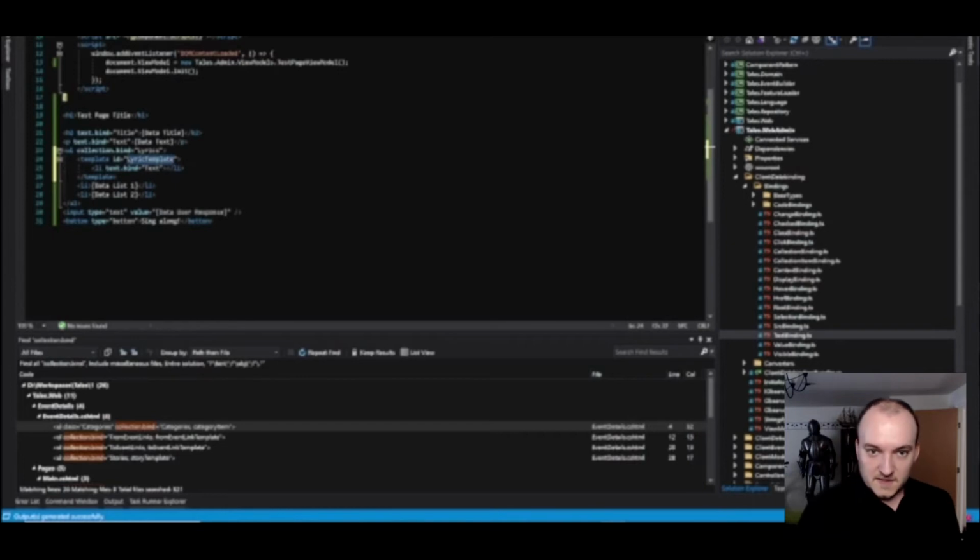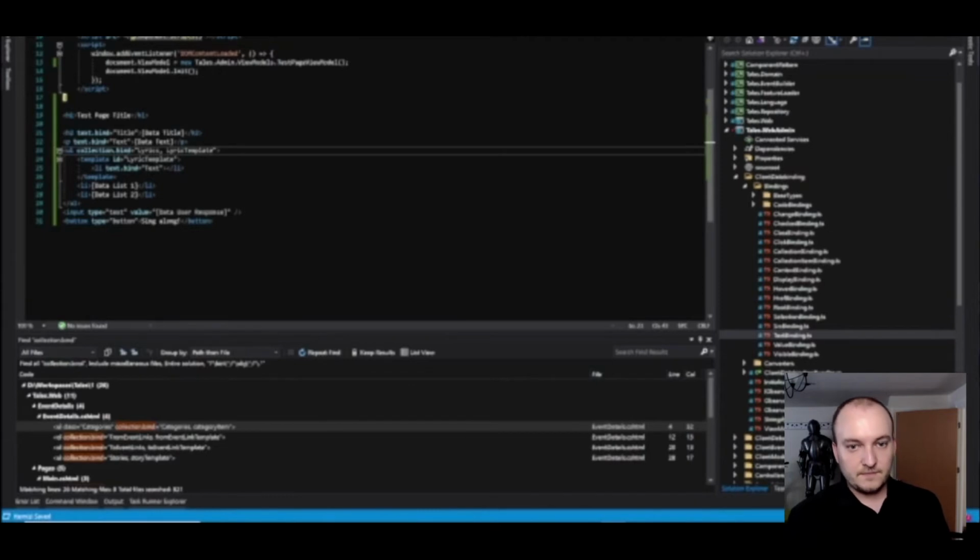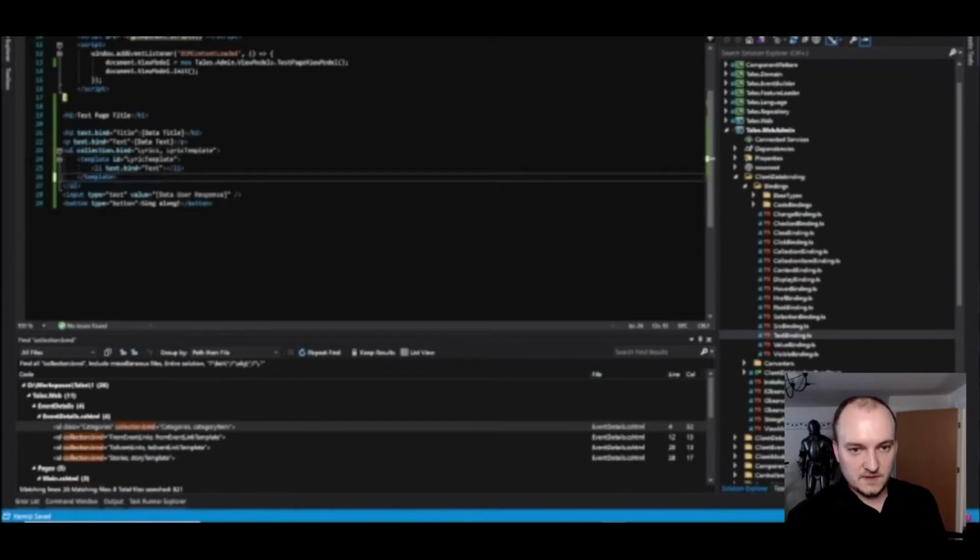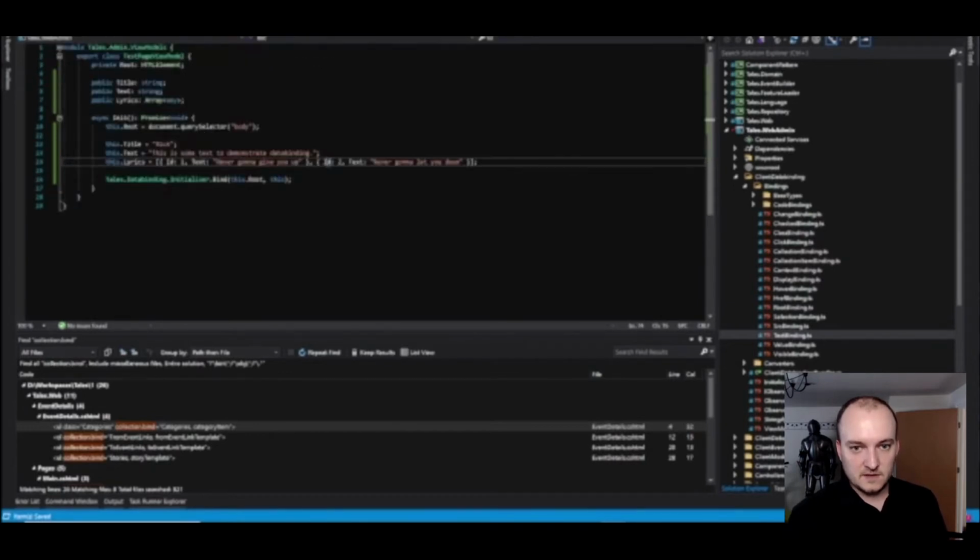Now you can have multiple templates in here, so this binding is a little bit more interesting in that you also provide the template name in there as well. It looks like voodoo at the moment, but I'll show you in a little bit. And let's get rid of these other ones. We don't want those there. Alright, this is a good place to take stock, see what we've got. Title, text, and a collection of lyrics.